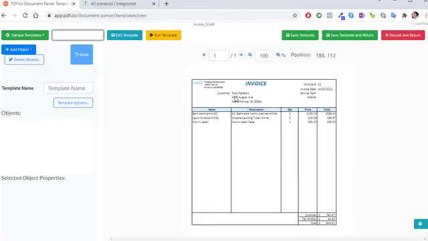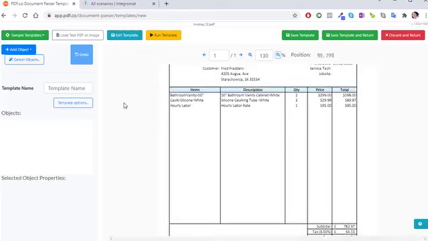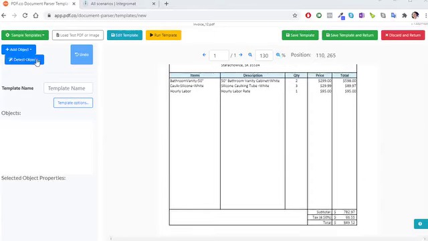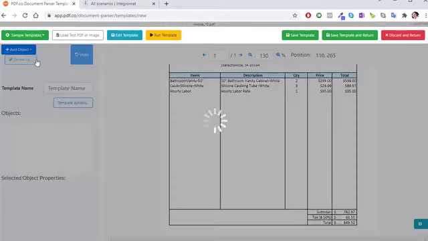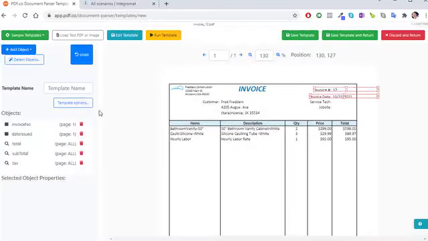Then it's going to put it here, and here's our invoice, just as the PDF, and all the data is here. The best thing to do is let pdf.co's automation run and see if we can get something. We can click on run template, or in fact, just click on this detect objects here. It's going to look for objects and automatically fill it in, at least based on the best guess. There are going to be 5 fields. Notice it did find 5 fields. So let's take a look at what it found.